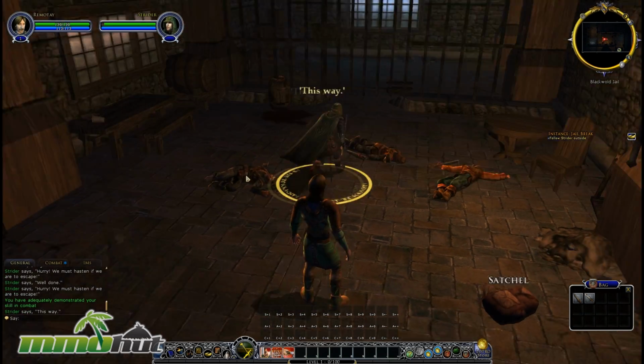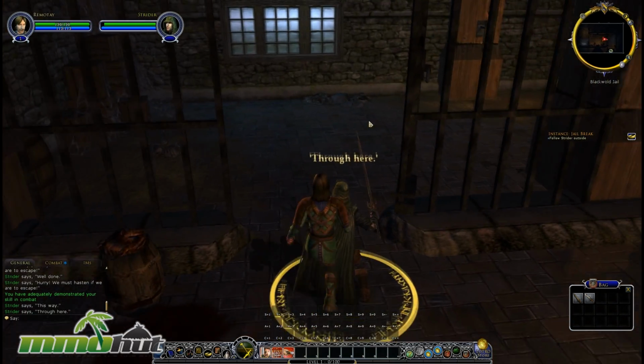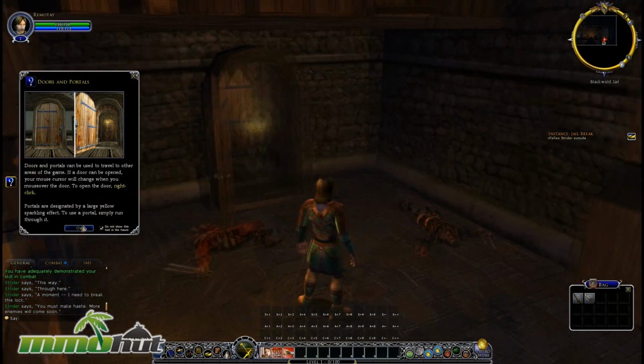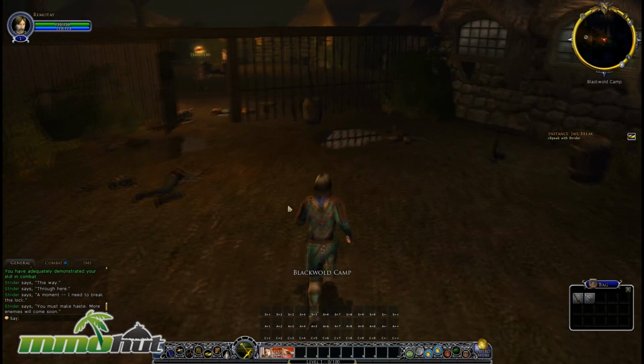So let us press on. Let's follow this guy. He knows where he's going. Through here. He opens a door with his sword, just slaps it, and it opens up. And we have to go through this door, I think. Yep, doors and portals. Doors lead you to new places. Wow, what a revelation. So let's go out over here.